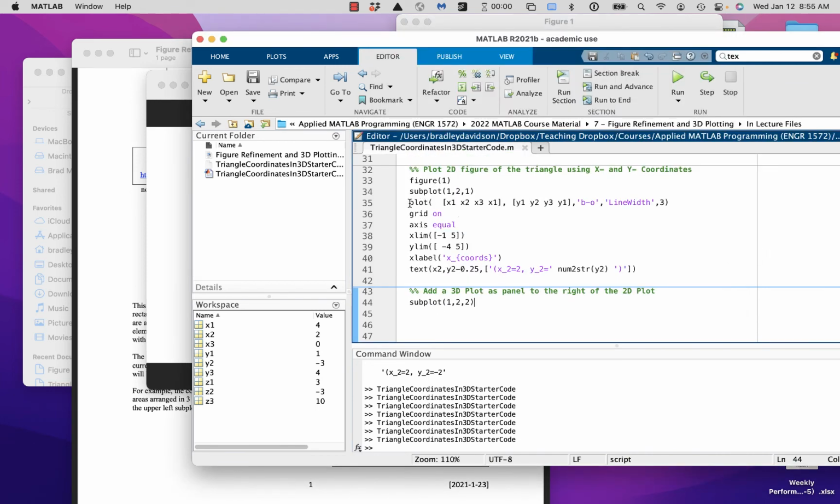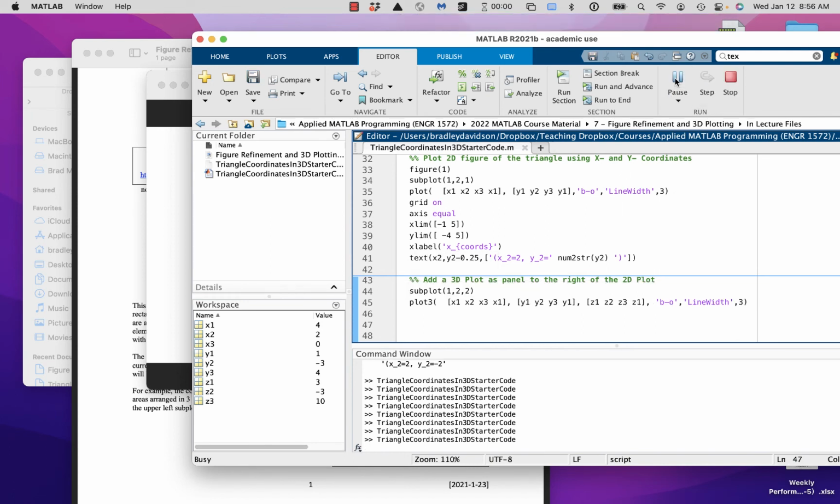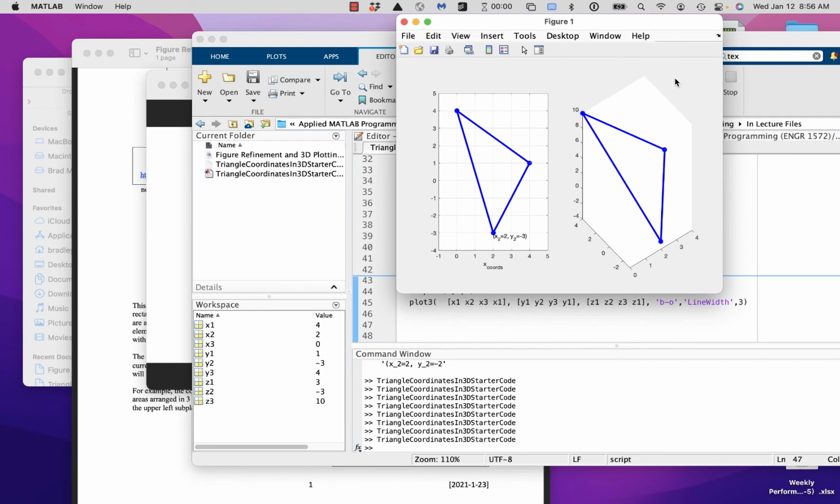Now for 3D plotting, it's not terribly complicated. I recommend in this case, let's just copy and paste our normal plot function below here for the 3D plot. Now the function for a three-dimensional, 3D spatial plot like we have here, is going to be plot3. Which means that instead of looking for 2 arrays, an X array and a Y array, it's going to look for a third array, which will be our Z array that's defining our Z coordinates. So let's insert that now. And then when we run it, we get a three-dimensional plot.